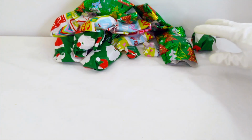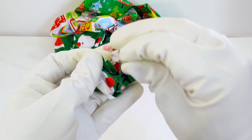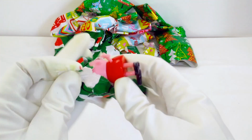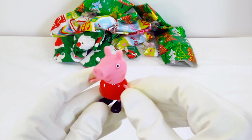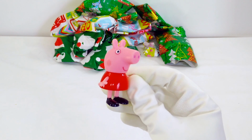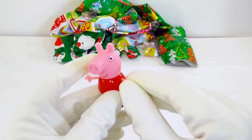How wonderful. Let's open up this one from over here. I wonder what's going to be inside here. This one's not really big or small. It's in between. It's medium. Ooh. Oh, it's Peppa Pig. Oh, man. Peppa Pig, she's a lot of fun. Can you oink like Peppa Pig? Oh, that's a lot of fun.